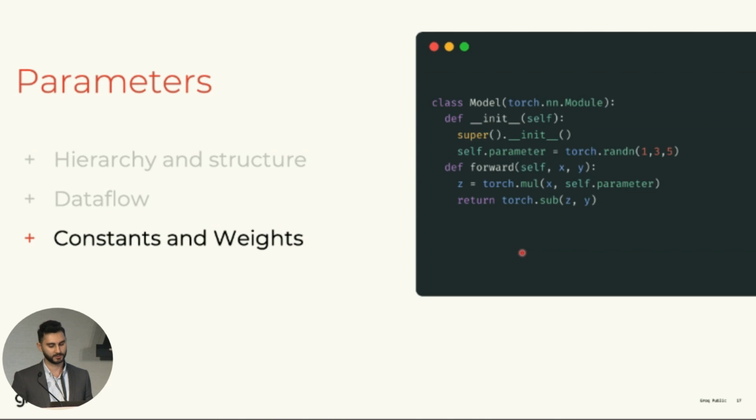Finally, the last fundamental building block of PyTorch are model parameters. So parameters are also tensors, but if they're assigned as module attributes, they become part of the module's parameter list. And during inference, parameters represent sort of the weights of the model. Annotations will help mark certain weights for transformations or extraction.